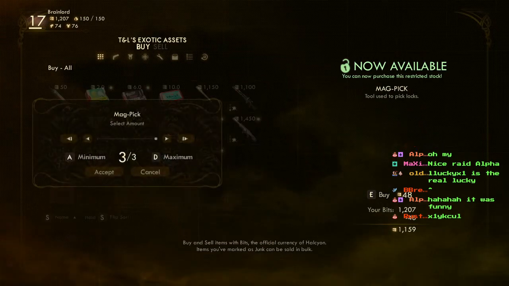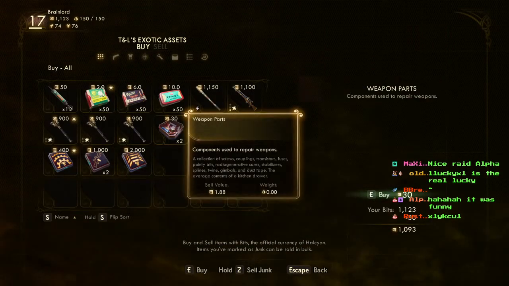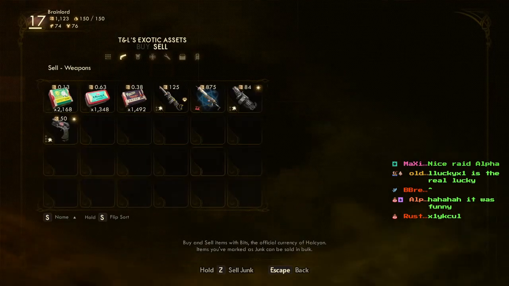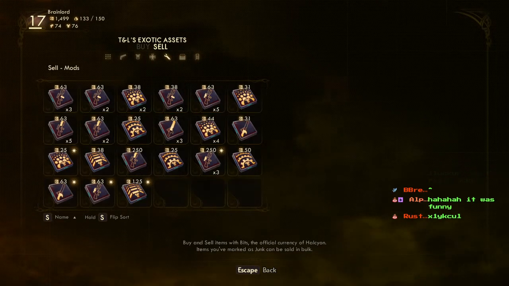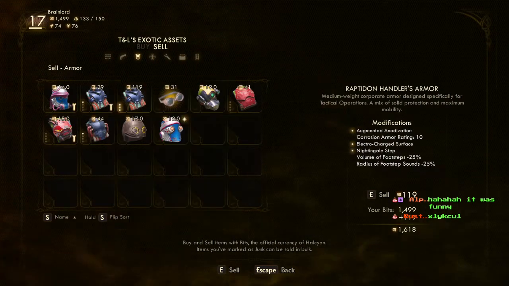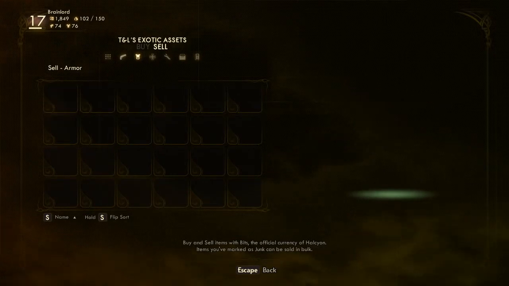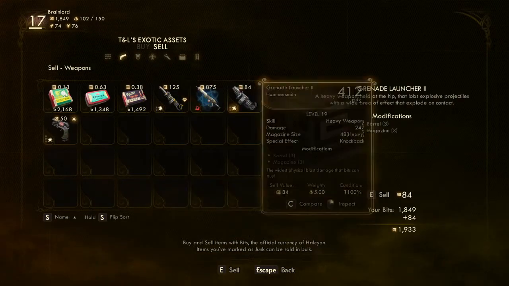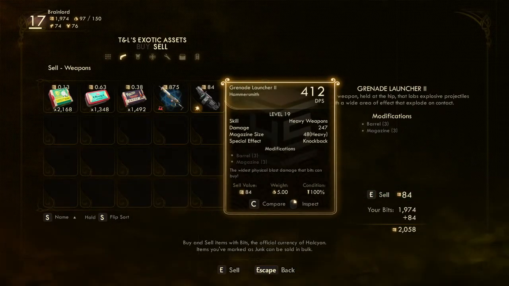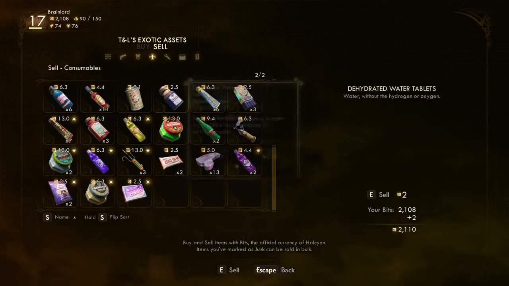Okay, let's get some mag picks. Always useful. And some pass. Alright, let's sell off some trash, old or junk. Done. Yeah, I'll sell everything. Whatever. These weapons, though, they seem a lot better than what I have. A whole lot better.